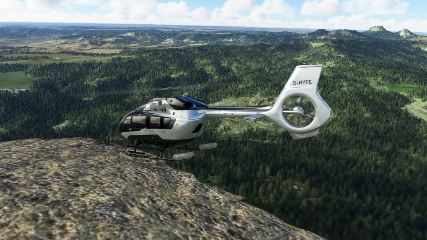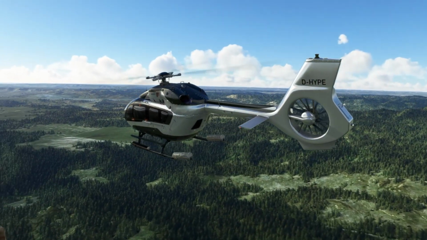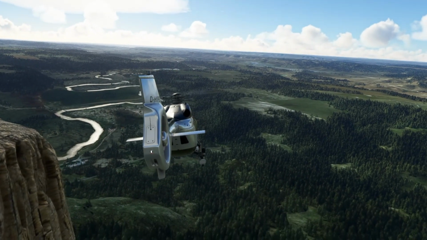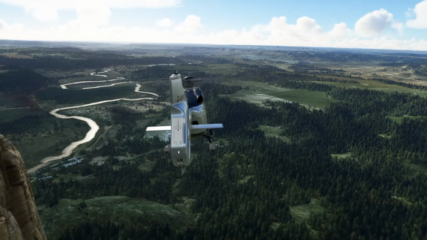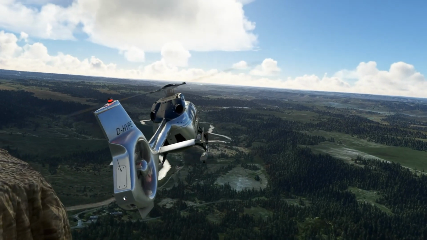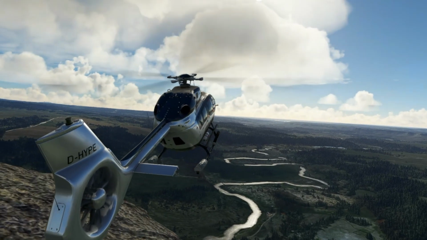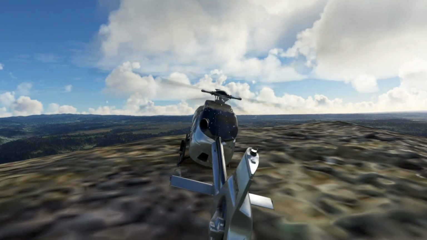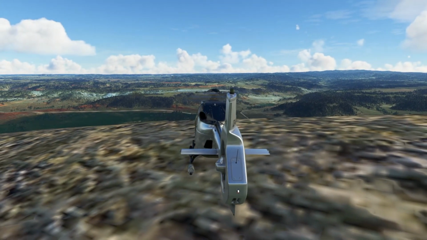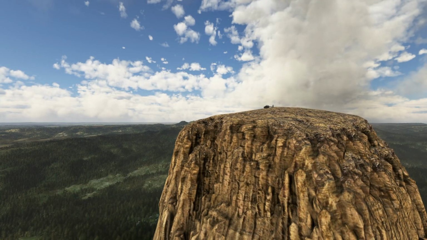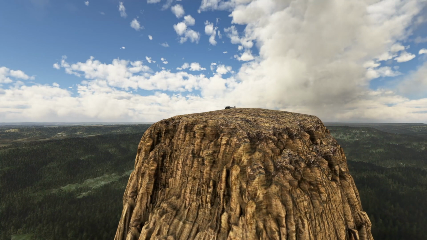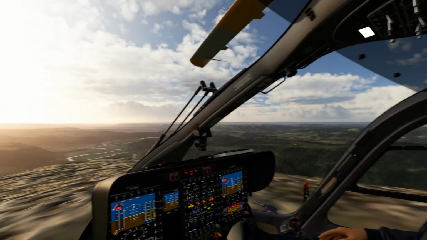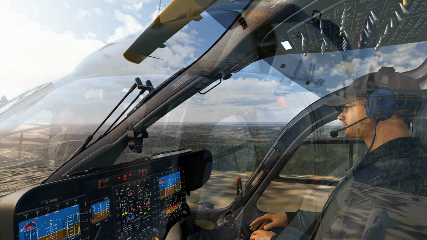And I've overshot it again. Wow, this isn't easy. I think there's a saying that goes something like, any landing you can walk away from is a good one. Oh, okay. Well, it wasn't pretty, but I think we've shown it is possible. I think our co-pilot there is still in shock.